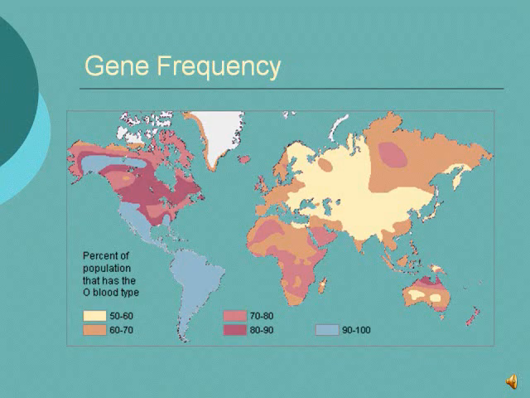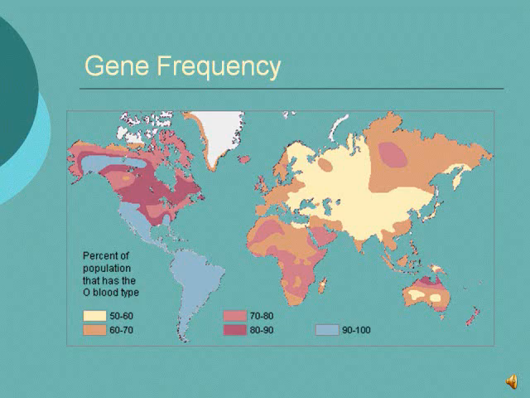For gene frequency, here we have a map of the world. It's showing you the percent of population that has O blood type. You can see that in South America, 90 to 100% of the population has type O. That's indicated by your blue color. As it travels up through Central America, it also has 90 to 100% blood type. The next step down from that is 80 to 90%, and you can see it's spreading through the United States. You can also see some different patches of strictly type O blood type. For example, in our area where South Georgia is, Alabama, Mississippi, Louisiana, you've definitely got a lot of O blood type, 90 to 100%, and also in Florida.